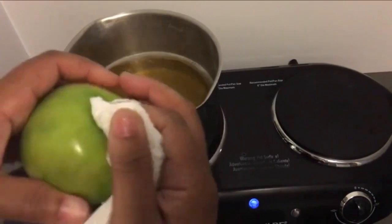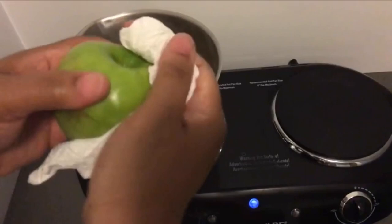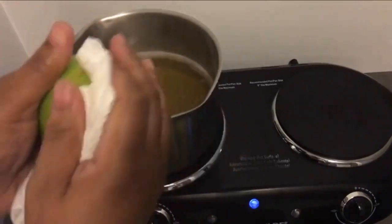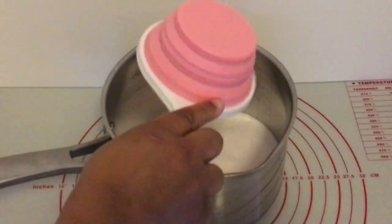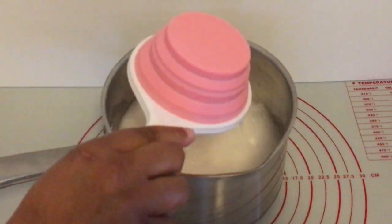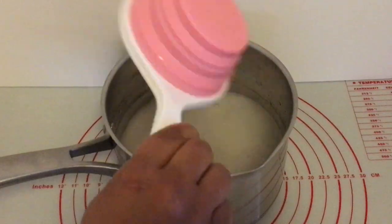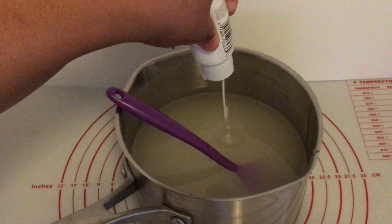I don't recommend same-day candy apples, but sometimes you have to do what you have to do. I recommend putting your apples on your kitchen counter and letting them sit 24 to 48 hours, and during that time you continue to wipe the wax off. I'm using the 431 candy apple recipe for thin candy apples — that's four cups of sugar, three cups of water, and one cup of Karo syrup. I had to add my flavoring when the candy reached 280 degrees because I forgot to do it at the beginning.